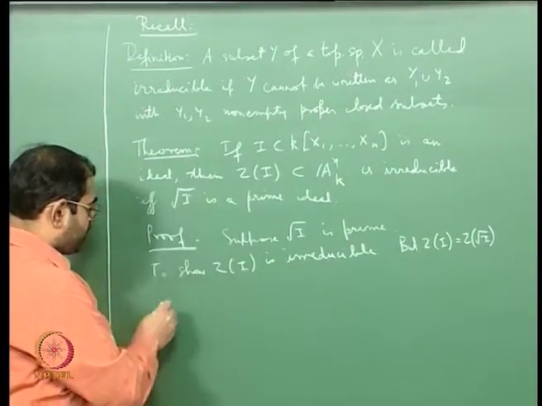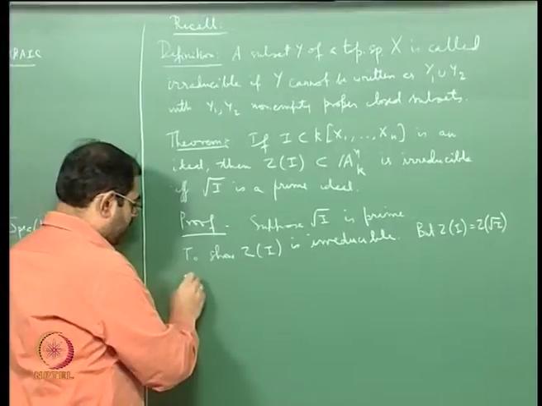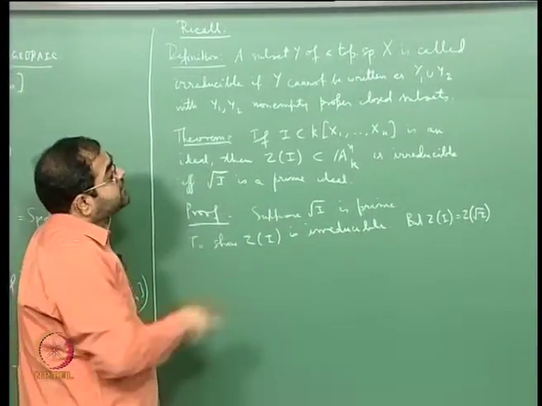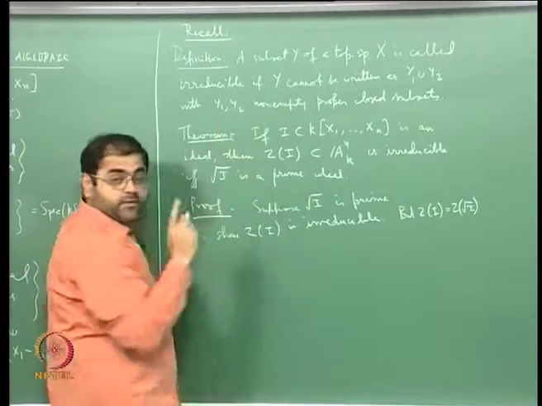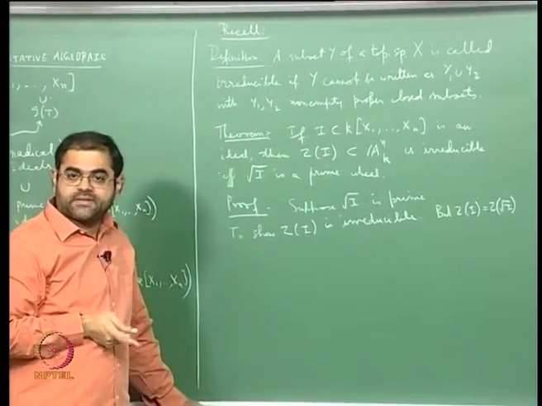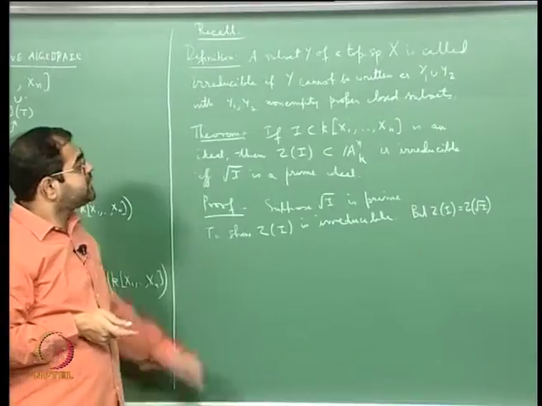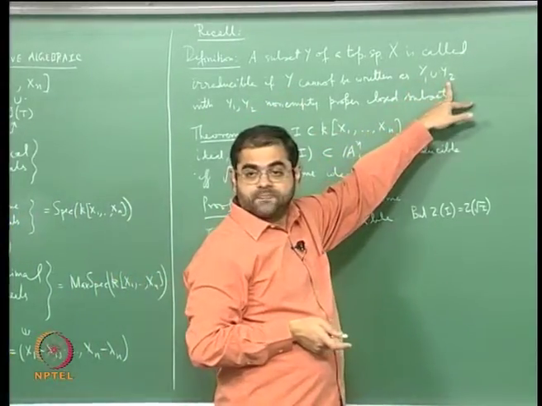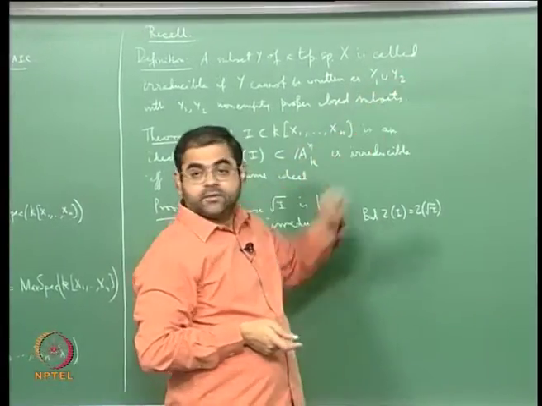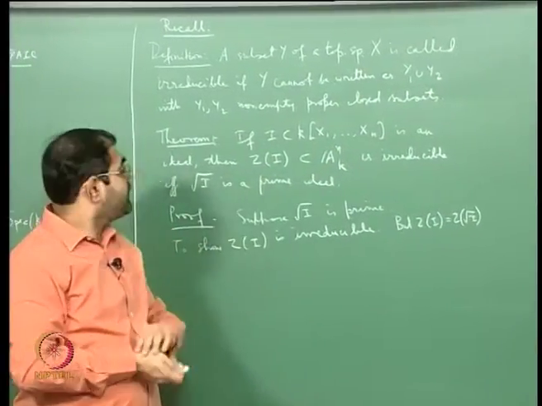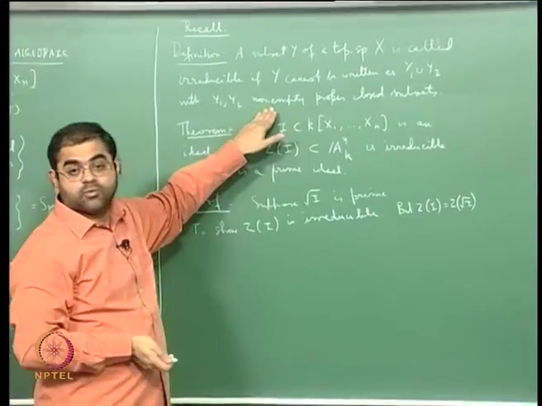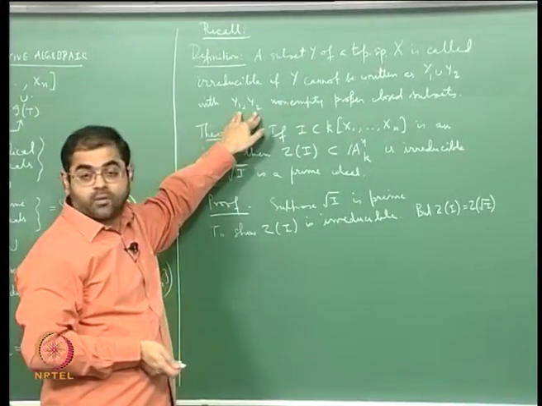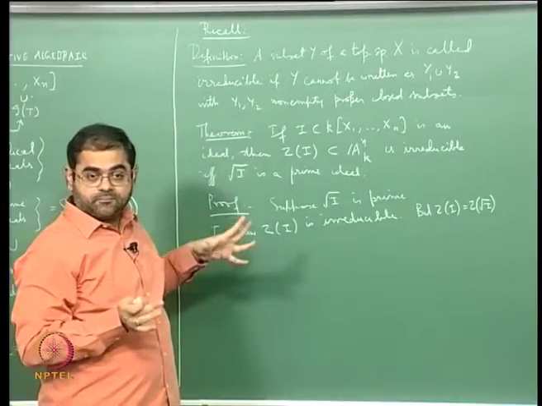So anyway, how do I check a set is irreducible? The logic is I have to check that it's not reducible. So I have to check that if it can be written in this form with y1 and y2 as closed subsets, and if I assume that y1 and y2 are both non-empty and also that y1 and y2 are both proper, that should not happen. That is what I have to check.